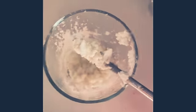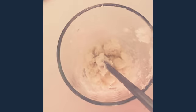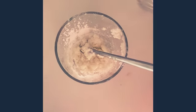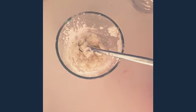Okay, guys. Anyways, we were mixing and mixing, and we realized that it's kind of just lumpy and clumpy. It's not like this. It's not at all like that. So we're going to add in 5 more pumps of conditioner. I know you think it's a little crazy, but it smells like conditioner. 2, 3, 4, 5.